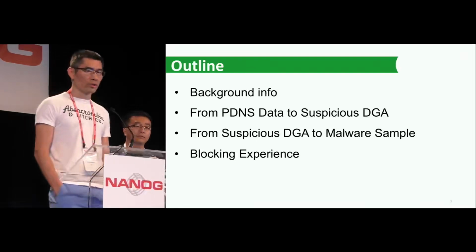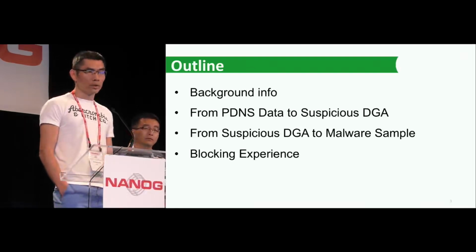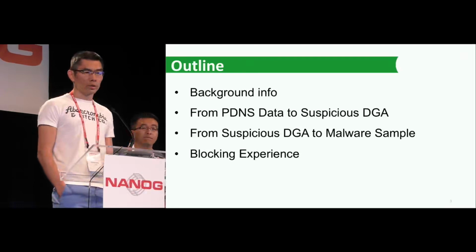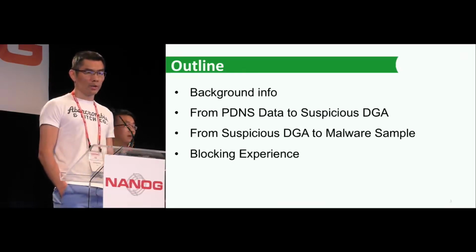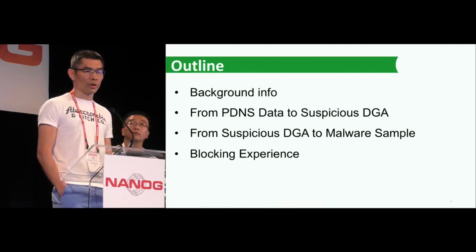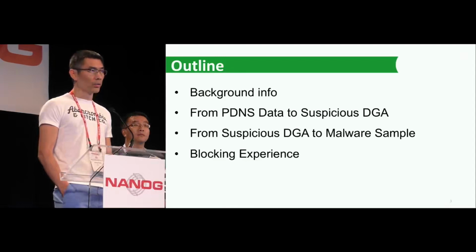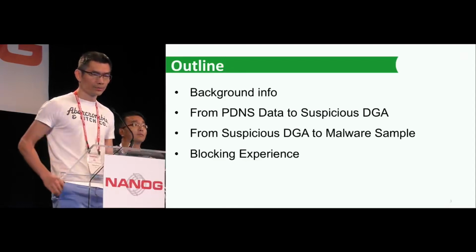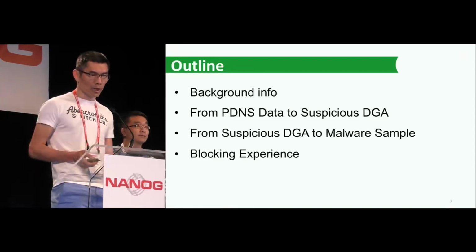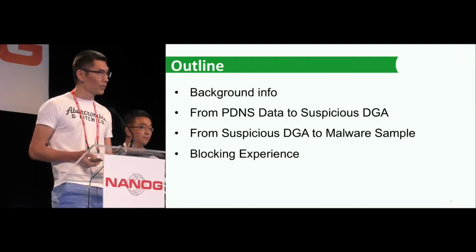Today I'm going to go through some background information first, then Zaifeng is going to take over. He will talk about how we start from the raw PDNS data and narrow it down to a highly suspicious DGA domain list. Then Qitian will talk about how we pair those highly suspicious DGA domains to real malware samples in our sandbox. We probably don't have enough time to talk about blocking experience, but we'll see.